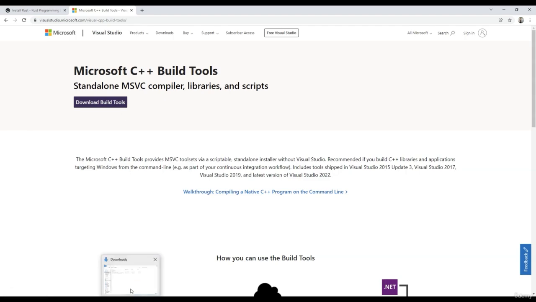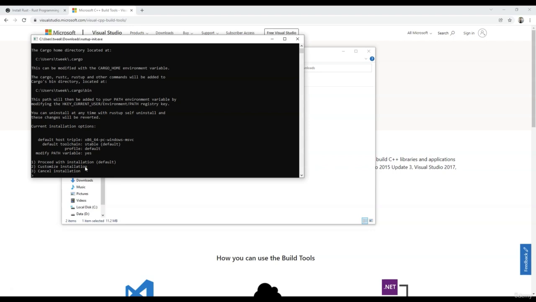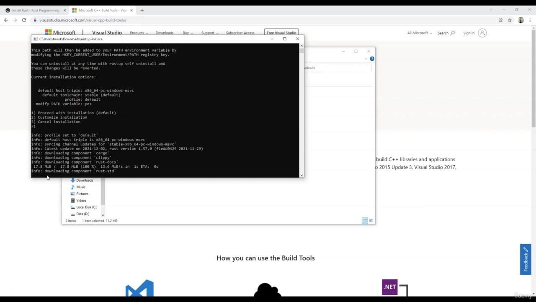Once that has downloaded and successfully installed, you're going to want to run the rustup.init.exe installer. What this is going to do is it's going to automatically install the latest version of Rust for you. It's also going to go ahead and modify your path variable, which is going to allow you to access all the Rust related binaries from either your terminal or through PowerShell, which is super helpful. So you will want to type 1, which is going to proceed with the default installation, and this takes a couple of seconds to do.